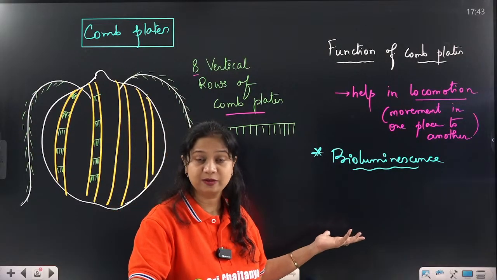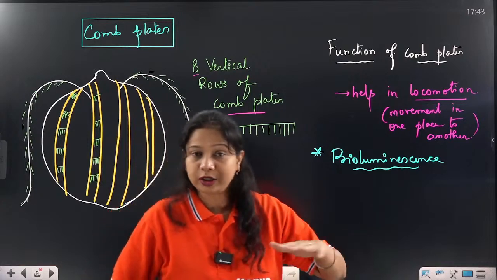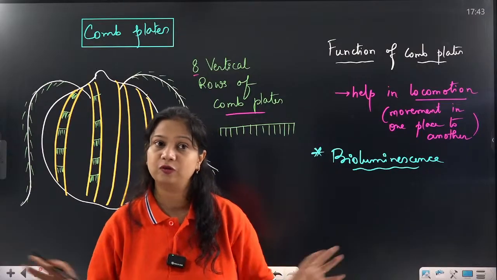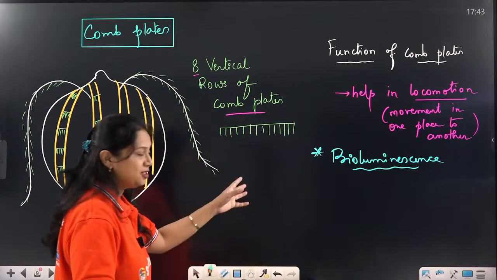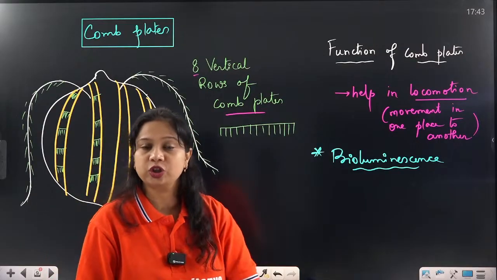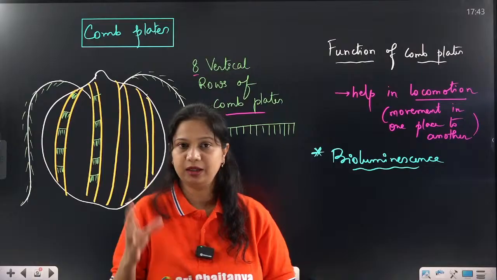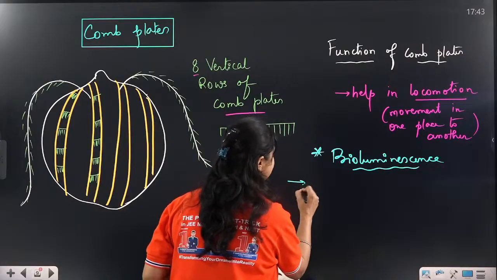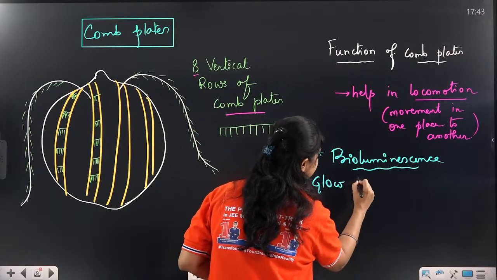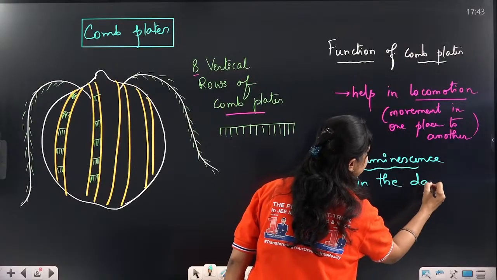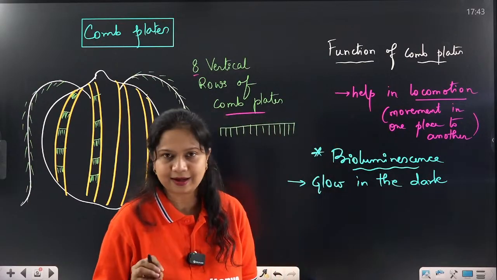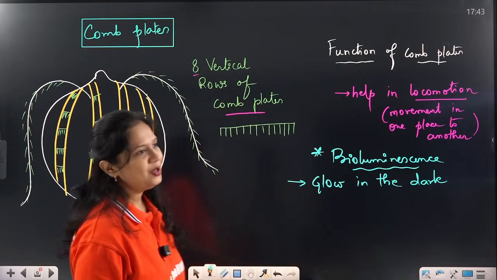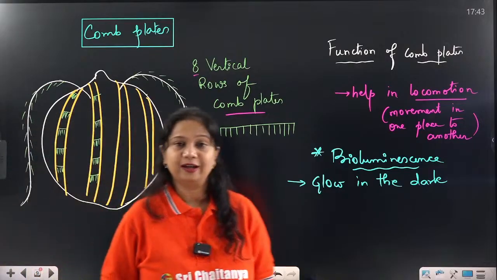These are aquatic organisms. So you can imagine in the sea water, you can see glowing bioluminescent ctenophores all around you. These organisms are seen in various oceanic waters where they glow like beautiful fireflies in the water. In general terms we call it glow in the dark, but they are exactly the light emitting organisms present in the water. So these are the characteristics of the phylum Ctenophora.